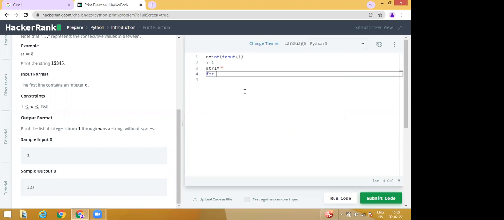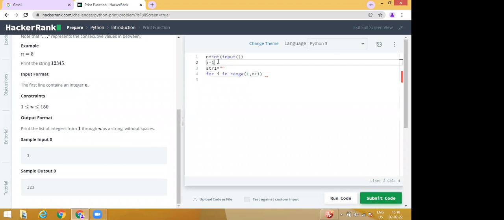For i in range of, the i value will start from 0. That's why we have to specify 1. Here n plus 1. Okay. Here again we need not declare i is equal to 1.